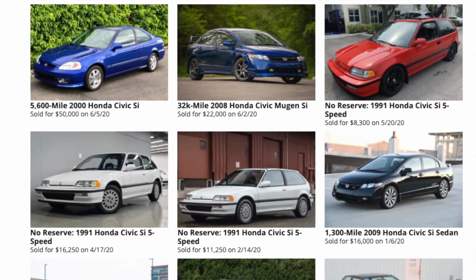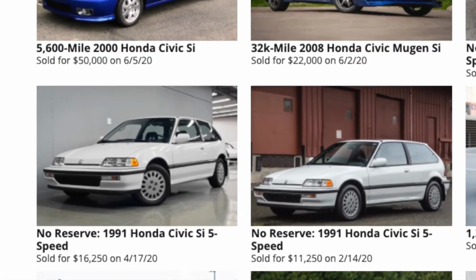The combination of low weight with double wishbone suspension and just a perfect shifter and tons of visibility, it's a real enthusiast car. It's reliable, it's economical to own. These things are already climbing up in value. One of them sold on Bring a Trailer this year for $16,000, and it had around 100,000 miles. That car was perfect. I'm gonna see what I can do to get this car as good as it can be without spending a bunch of money.